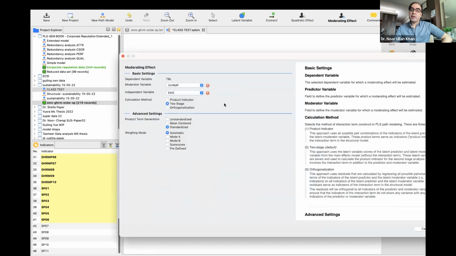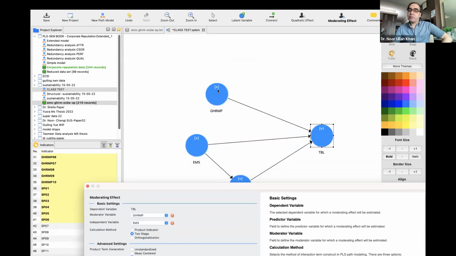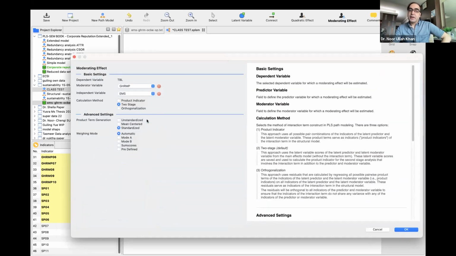Here are two terms: product term and product indicator, both are the same. Product indicator means that if I choose it, it will multiply each indicator together. I'll show you when I open it, because I just hid the indicators. And there's the two-stage approach. Both are the same, there is no big issue.